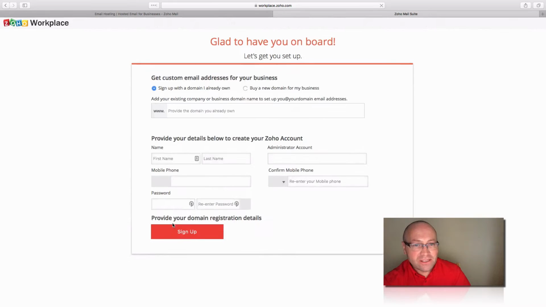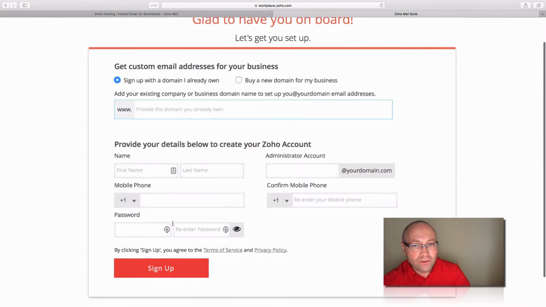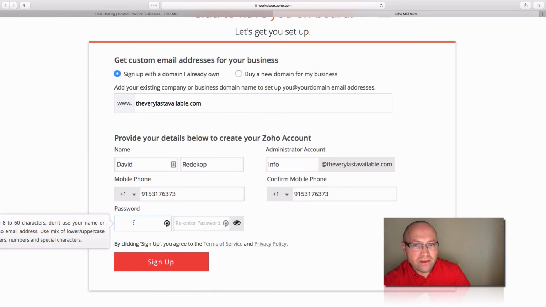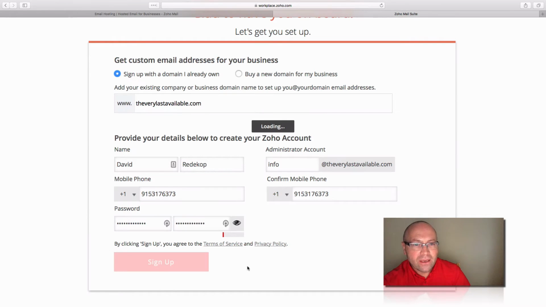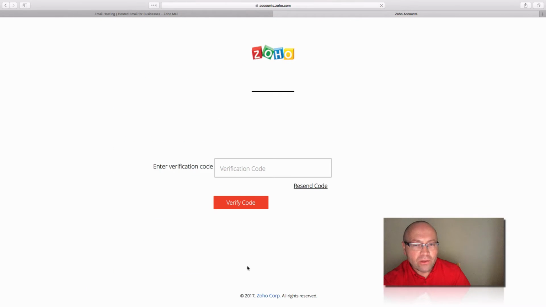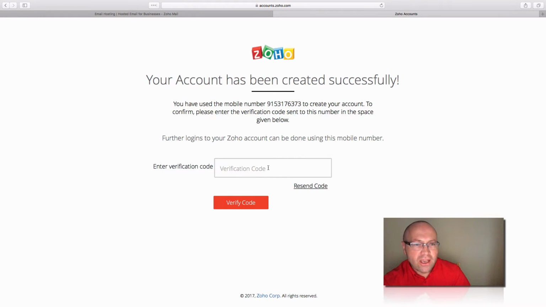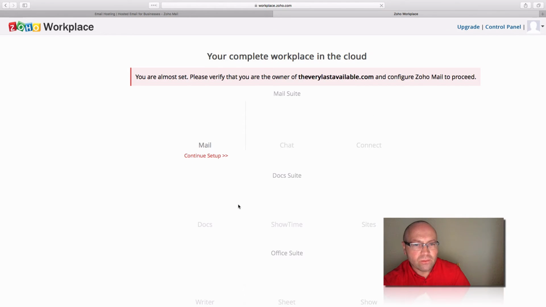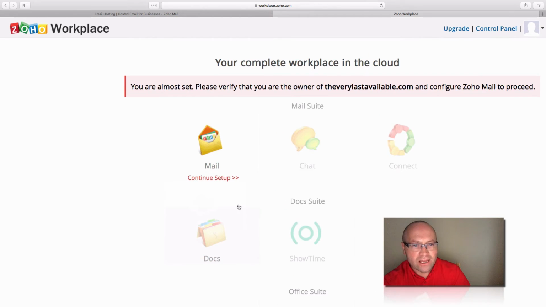To get set up, it's a simple form to complete, and the most important part, of course, is the domain itself, making sure that it is accurate. And then we're ready for the next screen. Here we simply need to verify that we own the domain. I received a text message, and that also serves as an immediate 2-step verification. Text messages aren't the most secure second-step verification method, but it is most definitely better than just a username and password. Now we have an account with Zoho.